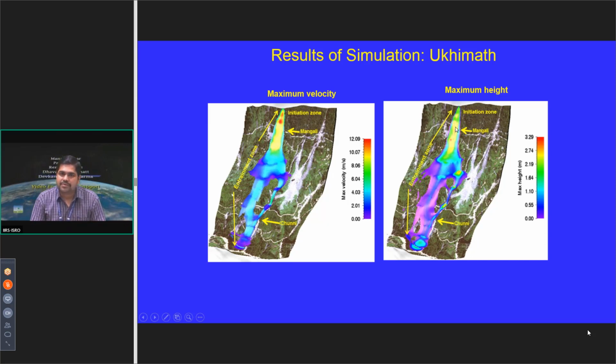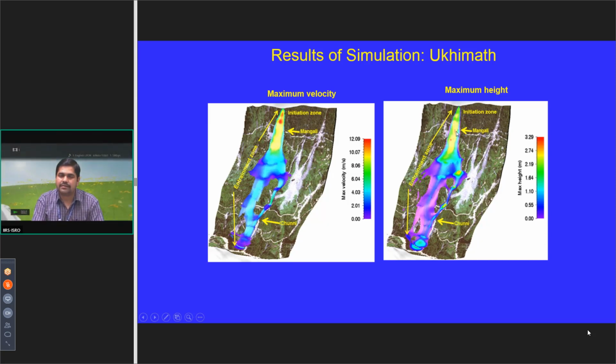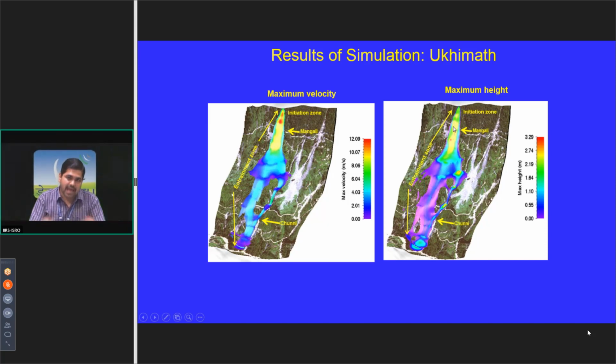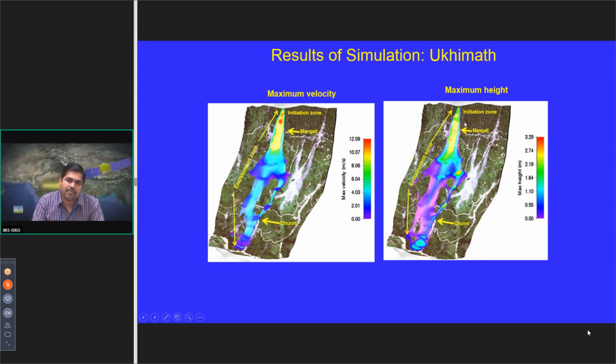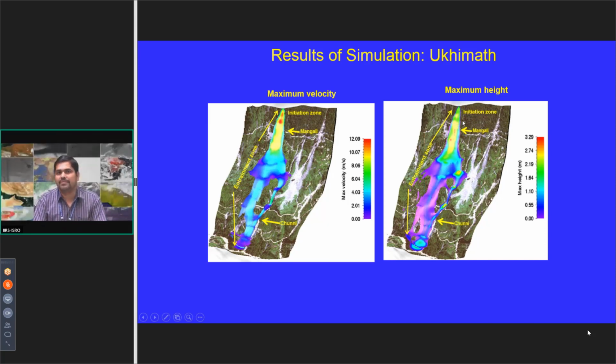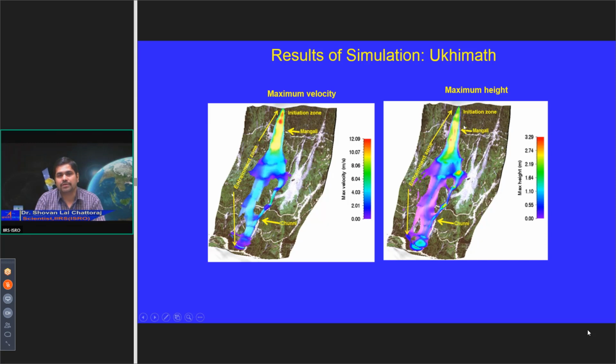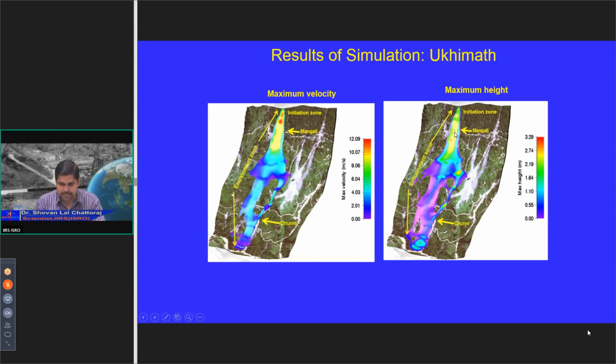Now, what do I do with this height information? If I can get to know that at this point the available height is around 3 meters, then obviously the material that will come is of 3 meter height. So immediately before this, if I put a dam, the dam has to be more than 3 meters high. That is the beauty of this. That is how it helps real mitigation measures. If I know that 3 meters of debris is going to come, and suppose we put a 4 or 5 meter dam here, then the material will not be able to come at least onto the road. It can be saved.